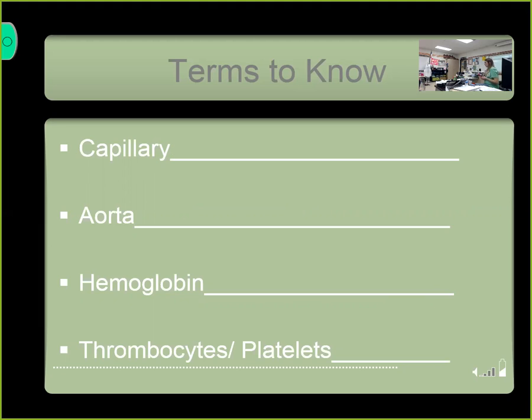Some of you might have donated blood, and some of you haven't. But they always talk about your iron level. If you've ever been told your iron level was low, they're really not looking at iron per se. They're looking at hemoglobin, and that's because hemoglobin uses iron to carry oxygen. It has to have iron to function. So when you don't have enough iron, your hemoglobin doesn't work like it needs to, and your blood doesn't carry oxygen like it should.